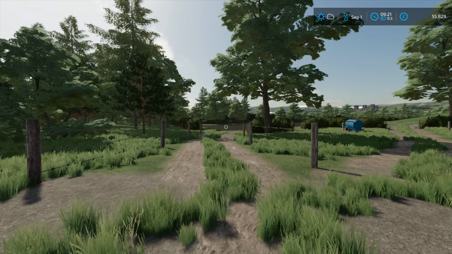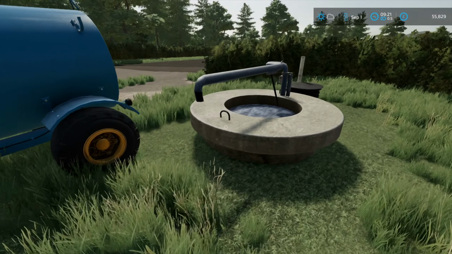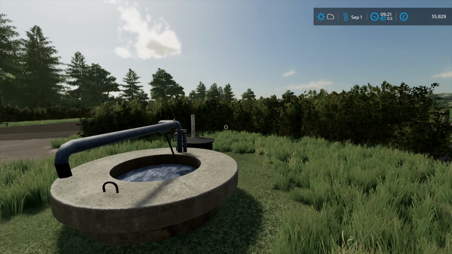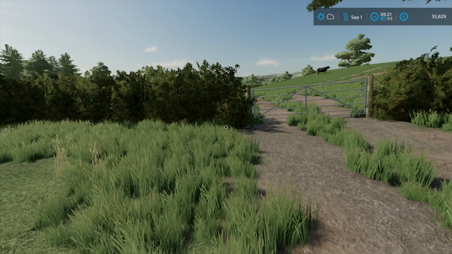So that's not our field down there, that is a neighbour's field. And then what we have here is a small little well which we've put in just to make it a bit easier to get water to and from the fields to fill up the troughs, because obviously it's a very small tanker, it'll be a lot of trips going back and forward. So I've just put that one in there, it's not too bad.